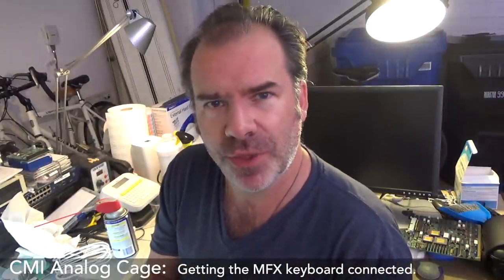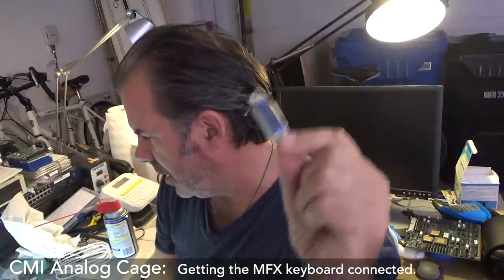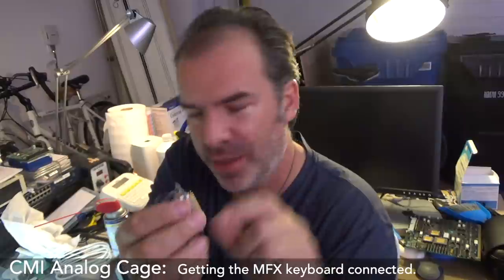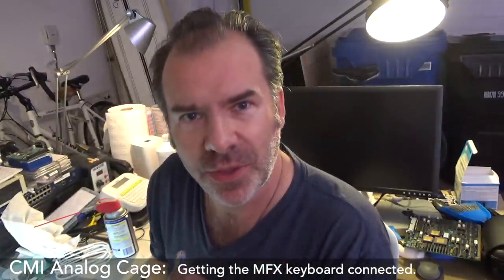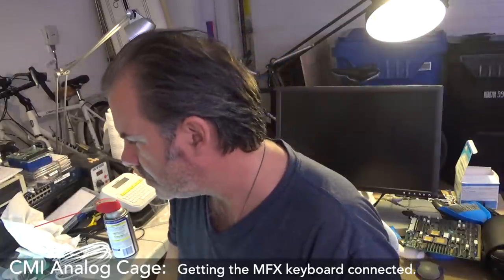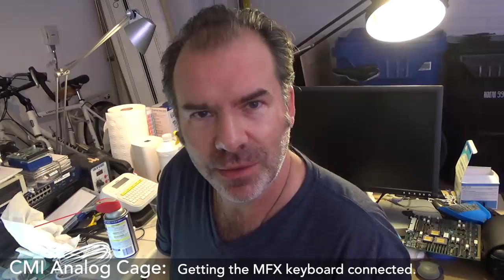Peter sent me a picture of the 354 card, and in the background there was the back of this, which was IDC. And it just looked flat. So it looks like it might be that alternate pin thing. I need to get the schematics for the 354 card. However, until then, let's get this cable IDC connector assembled.